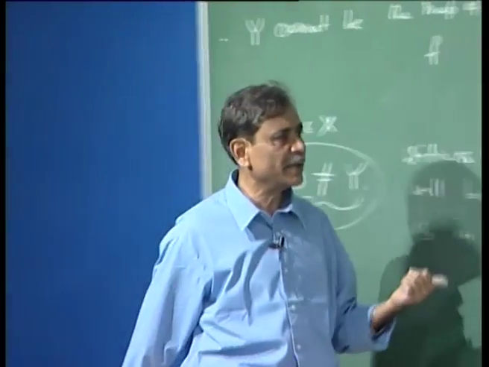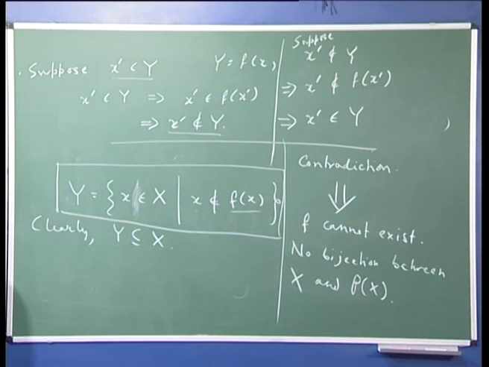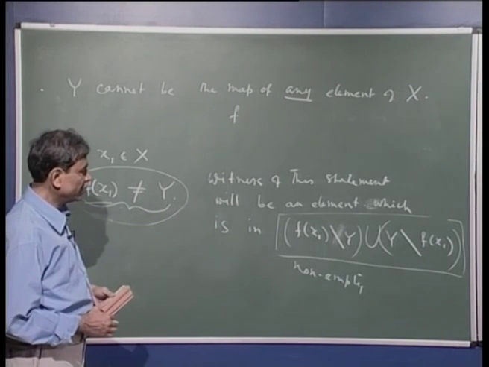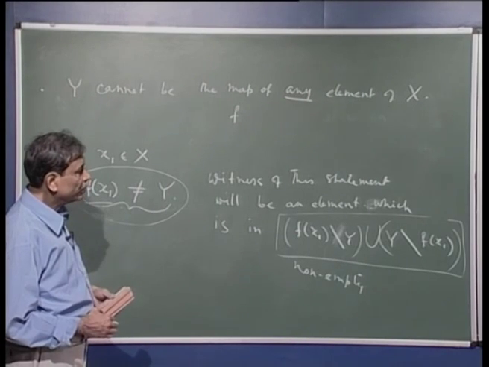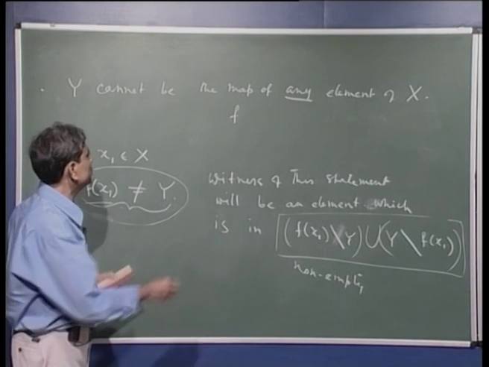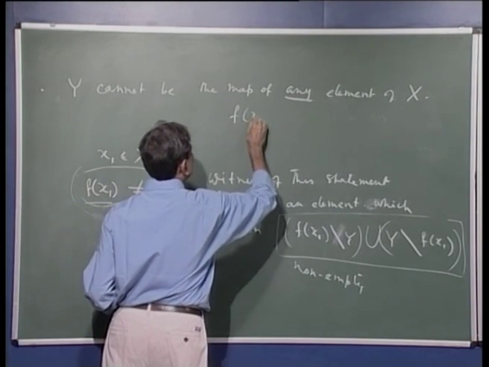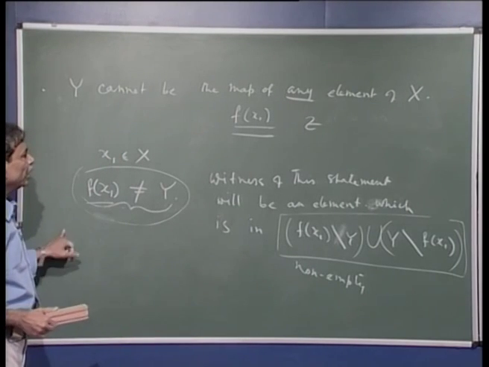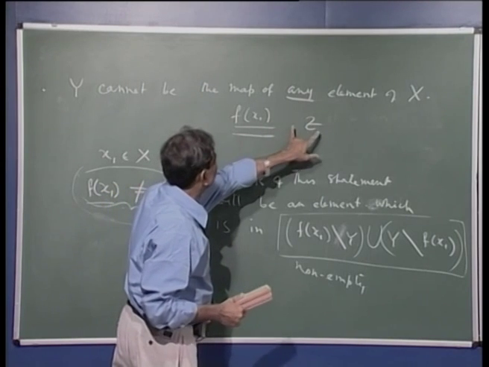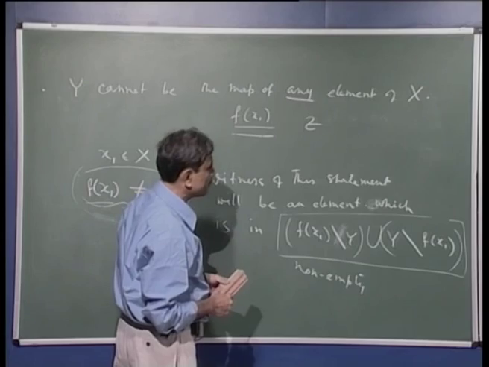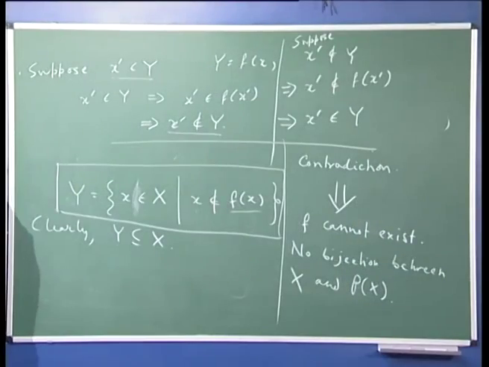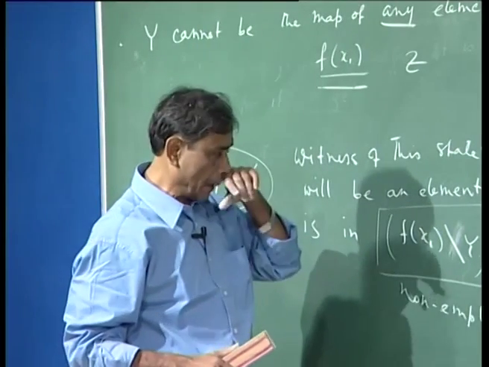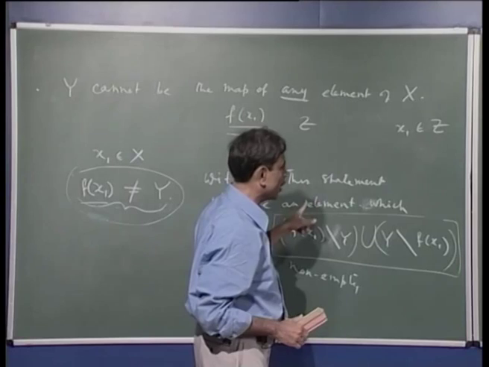And the way we have defined this set Y, we make x1 to be that element which is in the symmetric difference, right? How? Because you take your map, and see what x1 gets mapped to. So, this is a particular set, which we will just call Z. So, f(x1) is of course a subset of capital X, which you are calling Z. Now, take this element x1, and we ask the question, is it in Z? If it is in Z, we will not put it in Y.